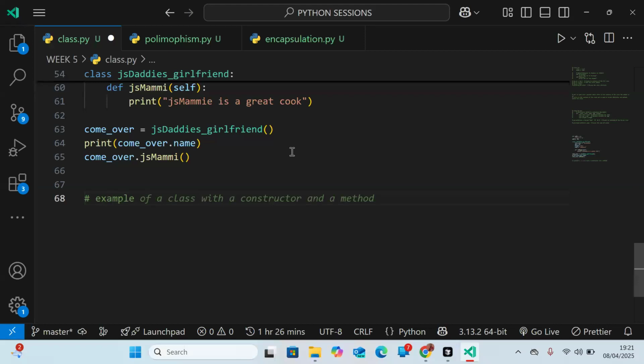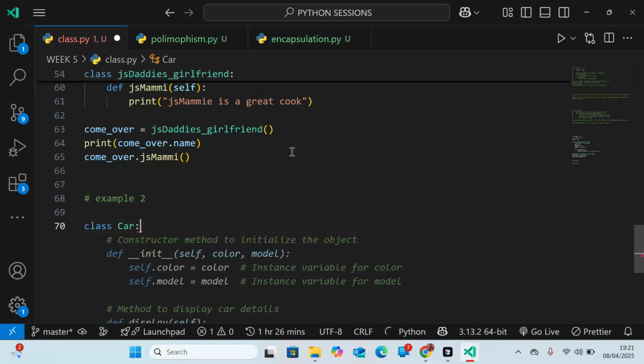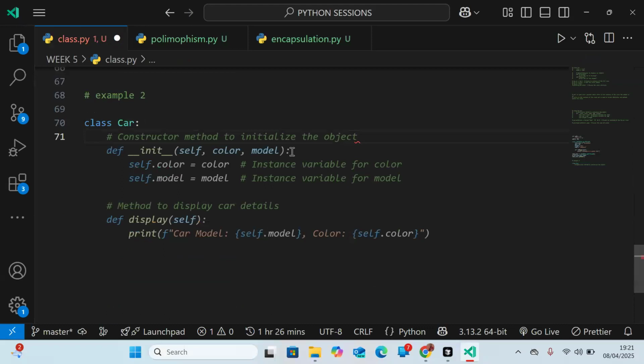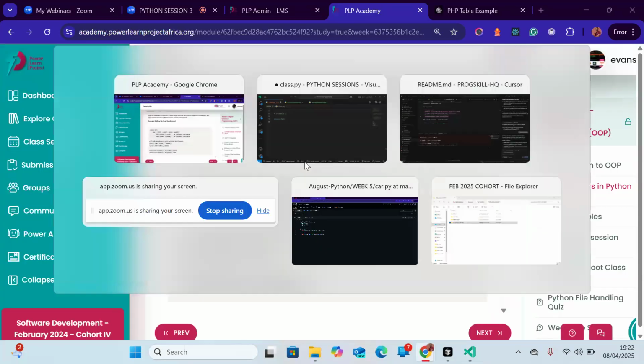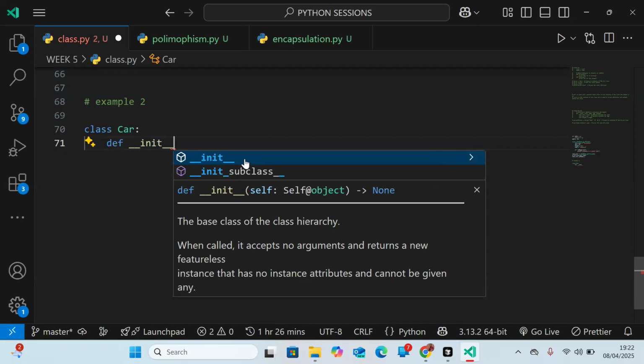Example 2. So we define a class of car, in which, let's say, we wanted it to have its unique attributes. So we use def, something like this, for example. We use the double underscore init, double underscore.